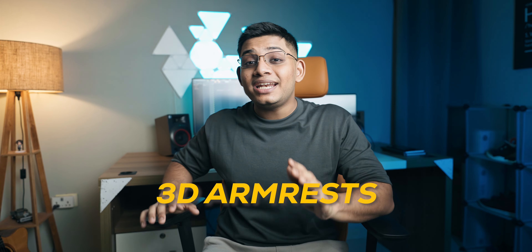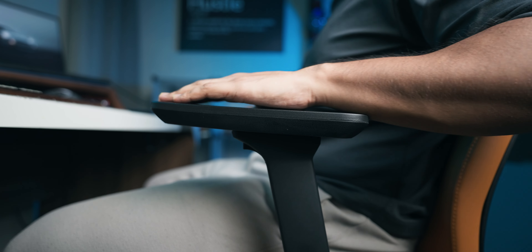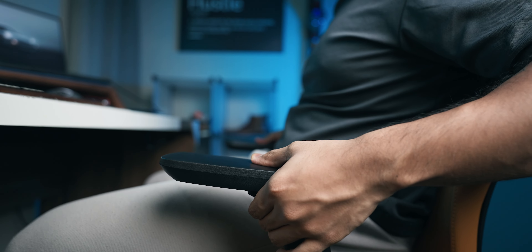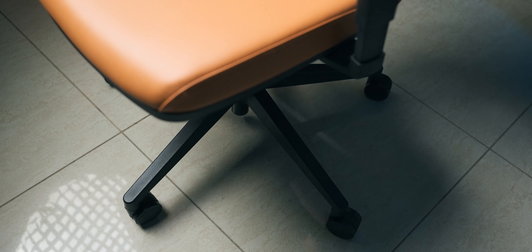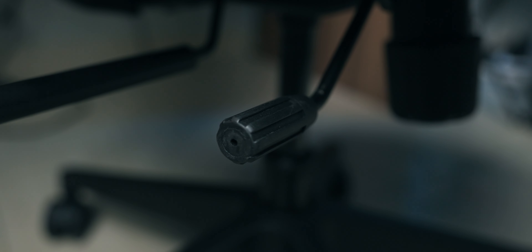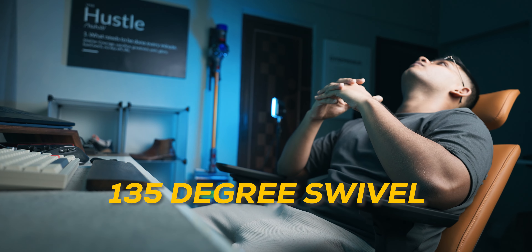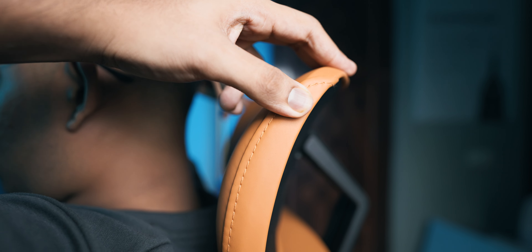Let me tell you about a couple more ergonomic features you get with this Aura Executive Chair. First, the armrests — both of them are actually 3D armrests, meaning you can tilt and turn them in three directions: right, center, or left. They also come with a height-adjustable button so you can click it to reduce or increase the height of the armrest depending on how you're sitting. It's a hydraulic chair so you can also move it up and down, it comes with wheels so you can move around the room, and you also get a lever lock so you can lean back up to 135 degrees to relax and lounge. It also comes with a 1D headrest that moves up and down.